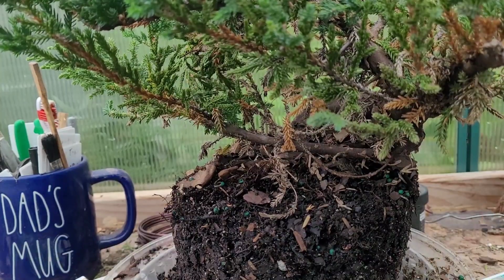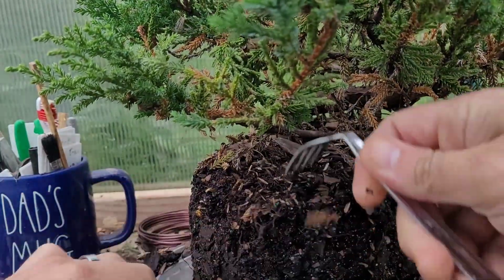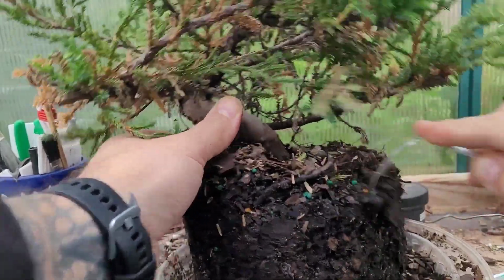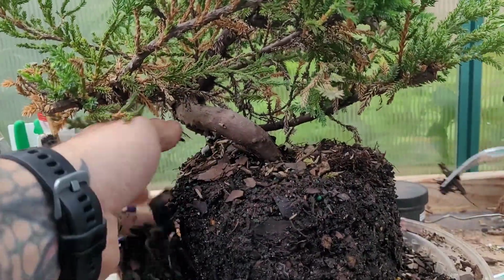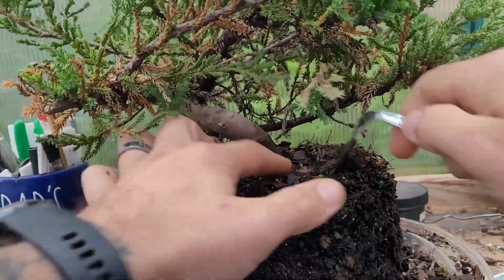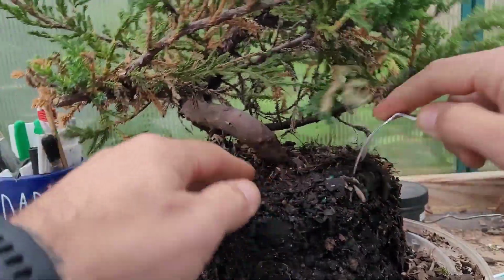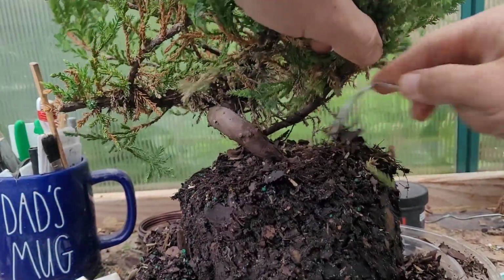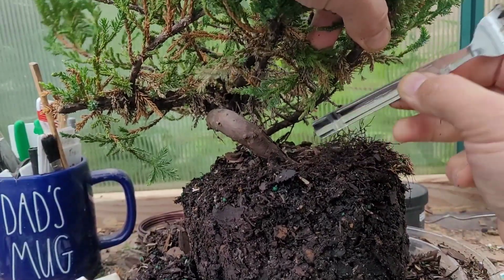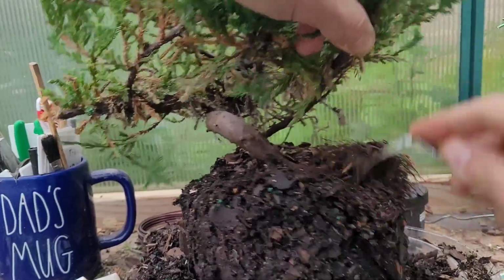So we'll grab our little fork we cut the pointed ends off of and just give it a little scrape here. Let's come to this side right here where we've got, there we go. So we don't need all of that sitting there just rotting it out. And so there we go, we begin to find the roots, and there's a nice solid root right there. So that's one that I'm going to be happy with. Alright, so now we're coming in here, and there's another solid root right there. So I'm happy with that as well.